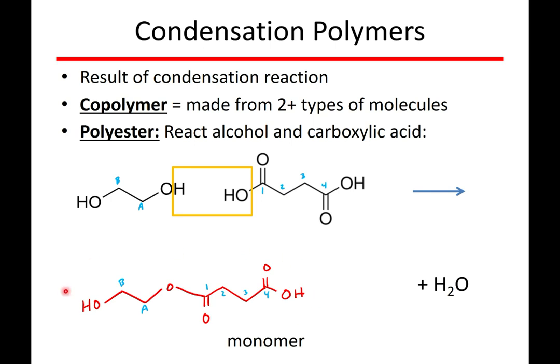So another one of these monomer molecules can come in, and the OH group from one of them can react with the carboxylic acid group on this side. And in doing so, you would eliminate the OH group from here, and you would eliminate the H atom from the alcohol functional group.